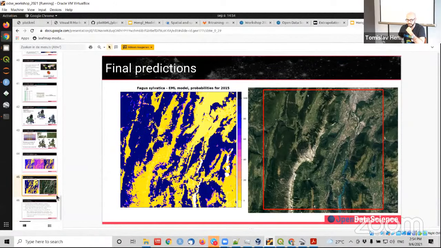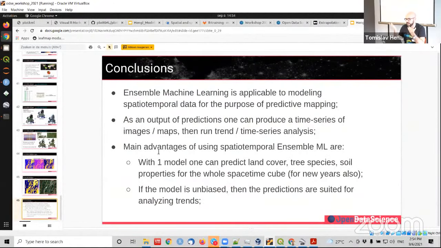And as Tom already mentioned, we can use Ensemble machine learning for different kinds of tasks. And we usually have the same step-by-step process, depending on how complex the task is. But once you learn how to do it, and once you learn what your data is telling you, it's not difficult to actually model the task that you're looking for.